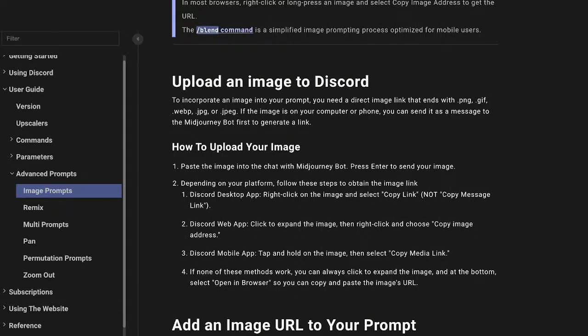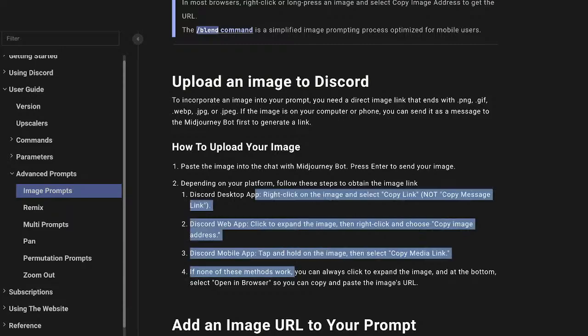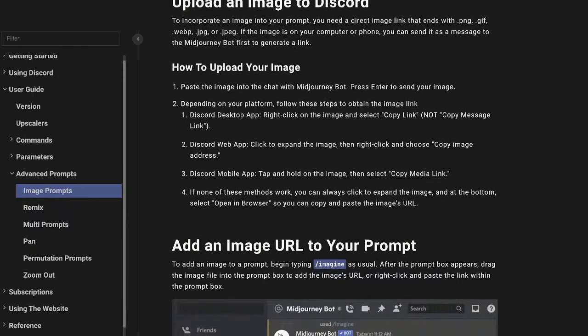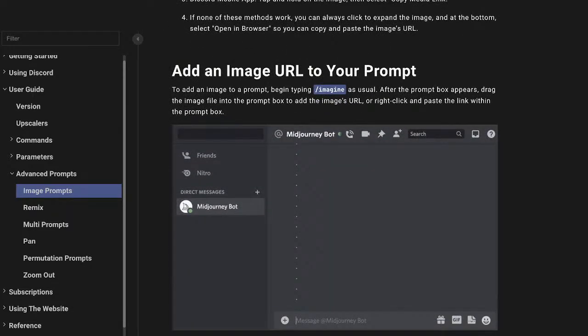It says that all you have to do is paste the image into the chat, send the image, and then depending on which version of desktop you're using, you're basically going to copy the image address or the link. I'm on the desktop app, so I'm going to copy the link. And then this is just more examples of how to add the image.